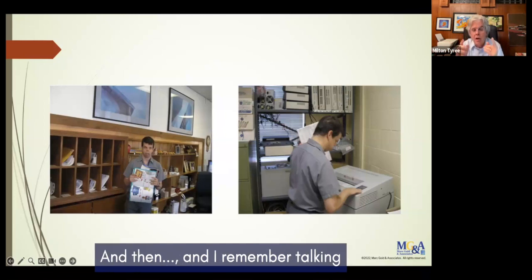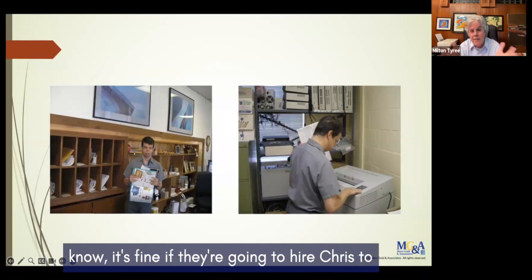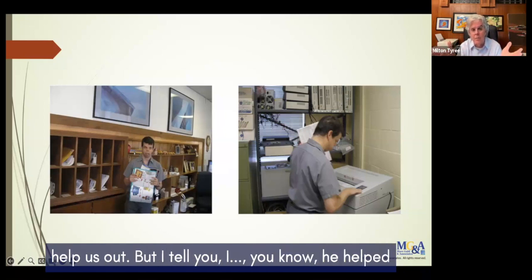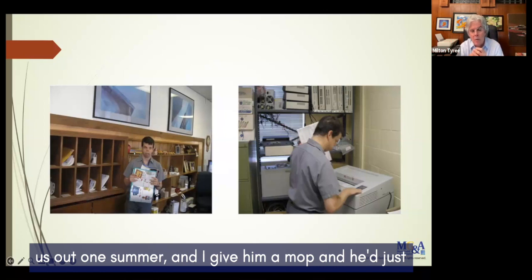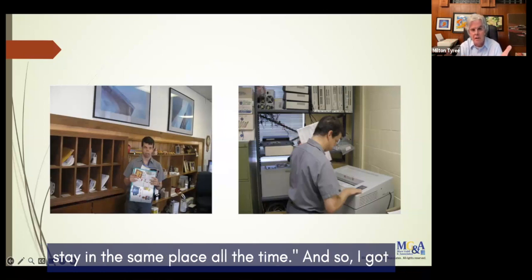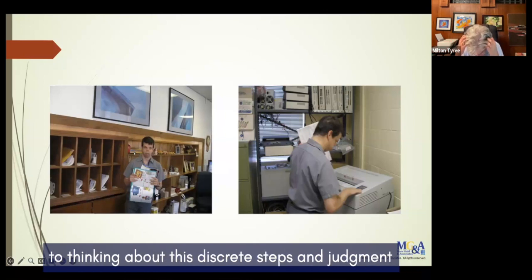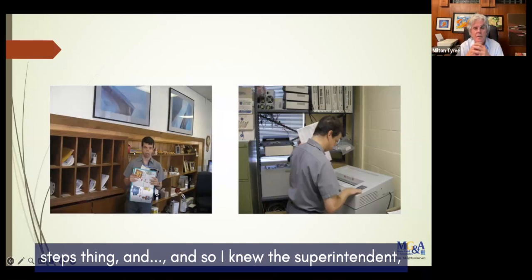And I remember talking to one of the custodians, and they said, well, it's fine if they're going to hire Chris to help us out. But I tell you, he helped us out one summer, and I give him a mop, and he just stays in the same place all the time. And so I got to thinking about this discrete steps and judgment steps thing.